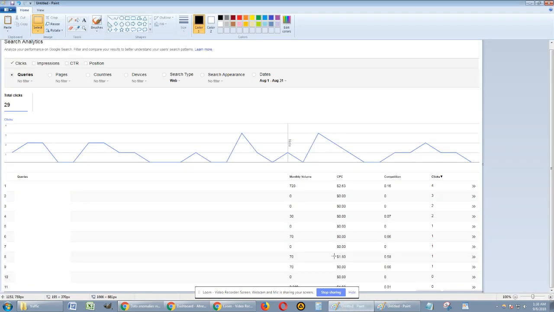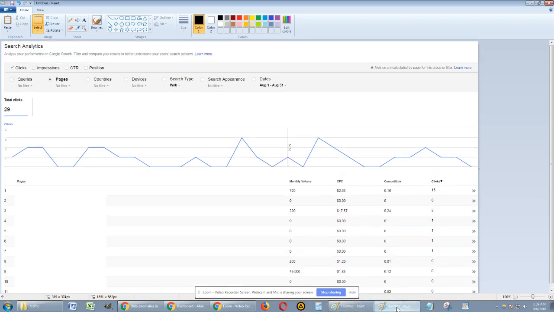This is the back end of Google Search Console. I've removed some of the queries to protect the account that we're working on right now. What you can see here is the date is just the last of August, 29 clicks, and this is sorted by queries, the number of queries that they are currently getting per search term. Now, if we go to this other screenshot, this is sorted by pages. These show each individual page of the website that is getting clicks.